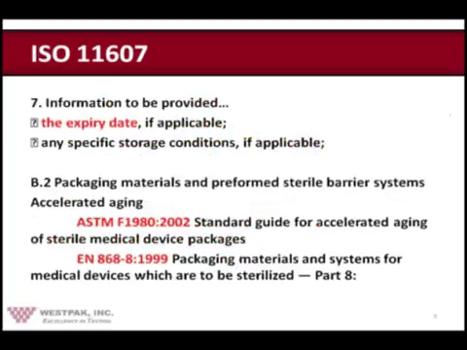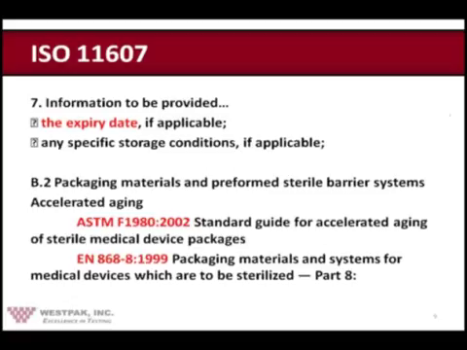More preliminaries from 11607, Section 7 in particular. The document tells us that the expiry date must specifically be stated on the product or package system along with the required storage conditions that might affect it. So if you have a relatively low temperature that the product is sensitive to, that also has to be stamped directly on the product. Use before July 17th, 2018, but keep the temperature below 40 degrees C. So if you have a temperature sensitivity, the standard says it's got to be stated.